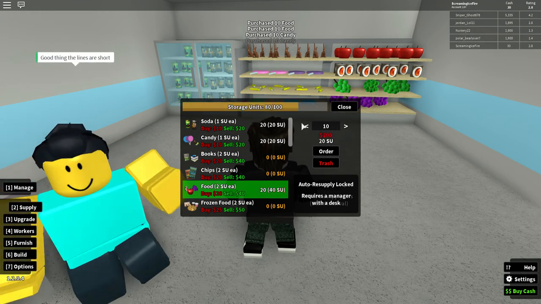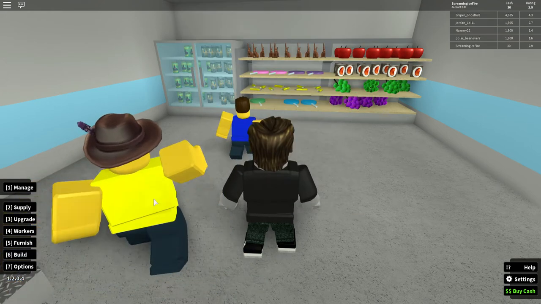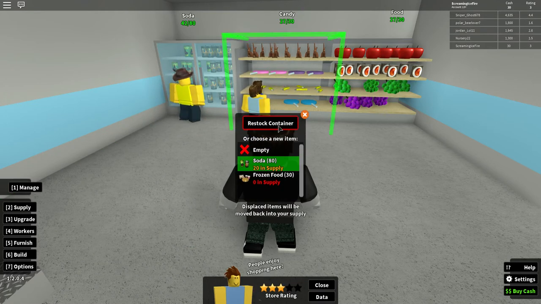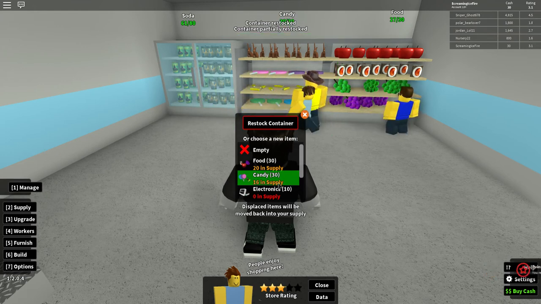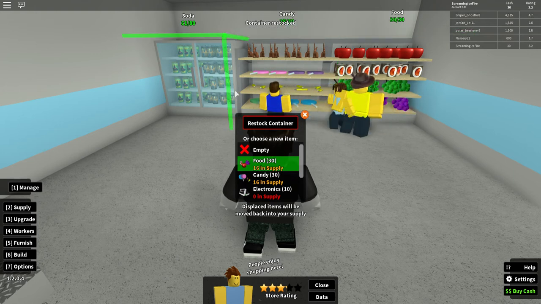Okay, and again, you'll notice my storage units. Again, once you expand your store right to the edges, as I noted, you're going to want to get storage right away, because again, the last thing you want to do is have an issue where you can't store your items. Okay, so candy, I'm good. Candy, I'm fully stocked, and that's where I want to be. Okay, food, I'm fully stocked. That's where I want to be.